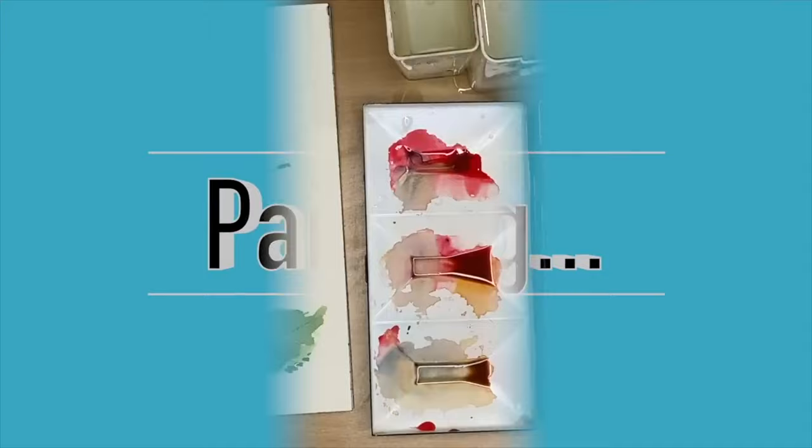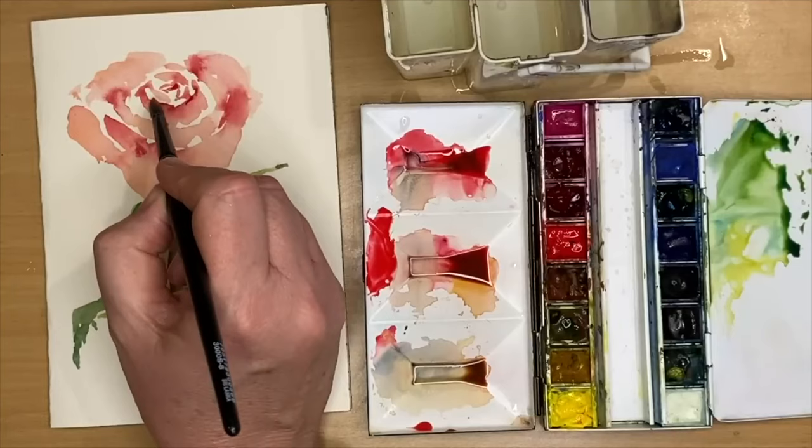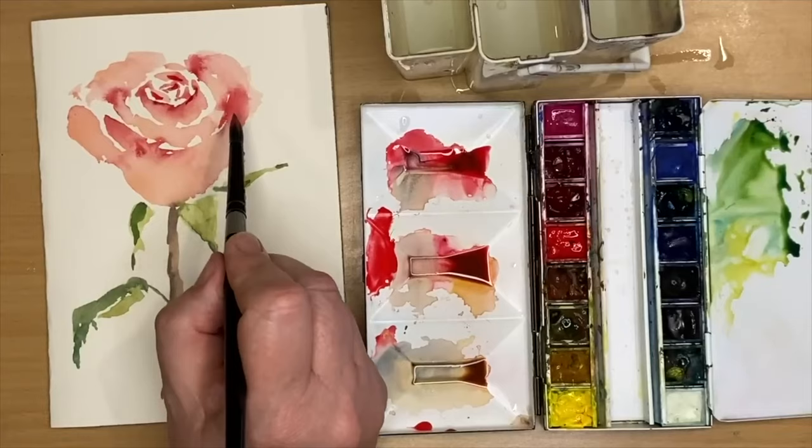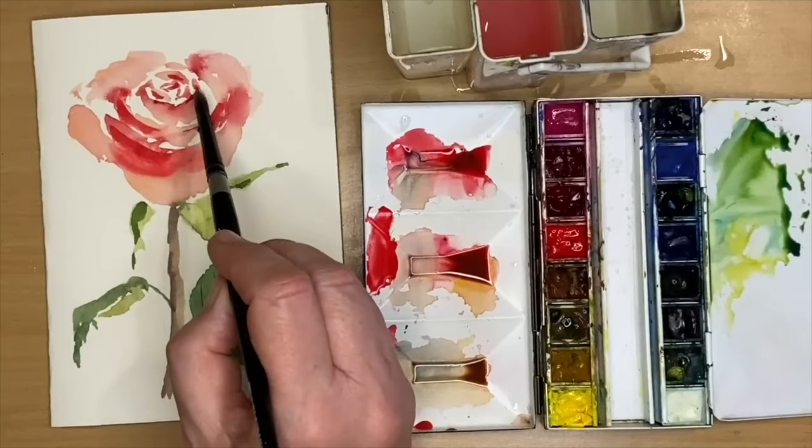What I'm going to do now is paint some more darker tonal values using the Winsor Red and the Alizarin Crimson, again starting off in the center of the rose where the tonal values will be darker because all the petals are closer together. And I'm just painting a few more darks here and there on the larger petals and then softening and diluting with a clean damp brush.